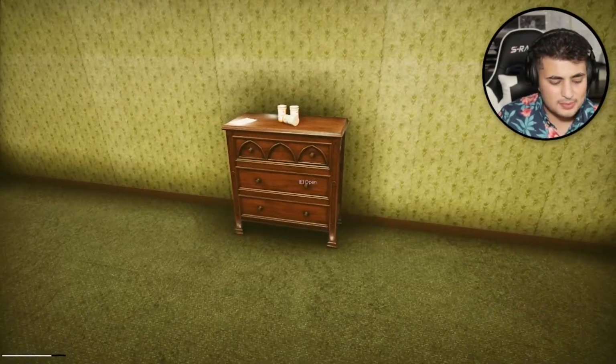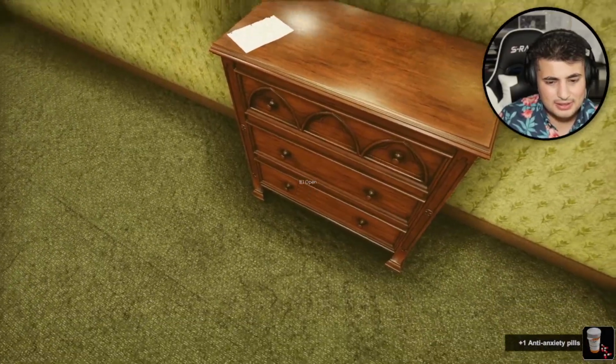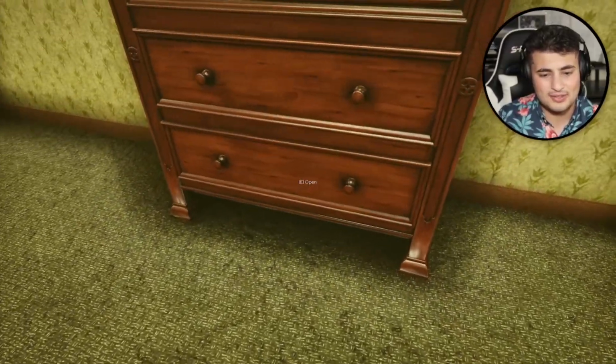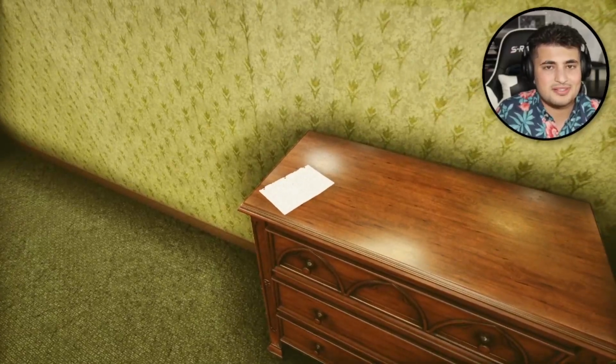So, guys, basically, we can't jump. Only really thing we could do is pick up some anxiety pills. Anxiety pills are going to be used for when we see the monster or anything, and our screen starts to shake. That's what we're going to use to basically calm ourselves down.